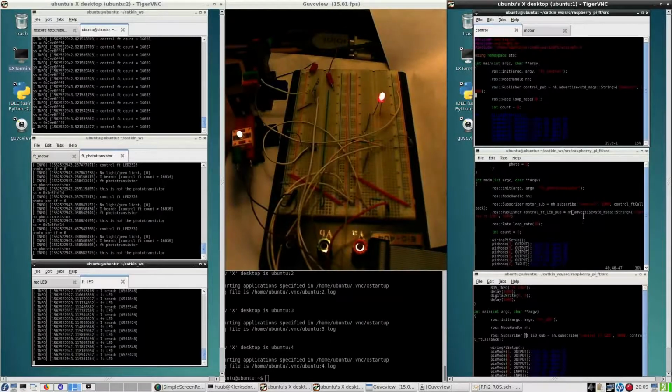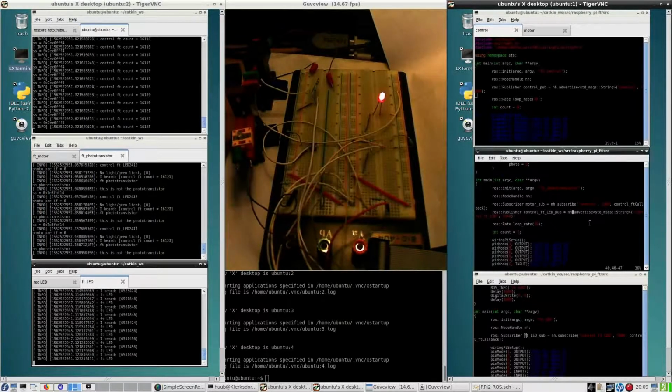So the phototransistor publishes something called control FT LED, and the subscriber here is control FT LED.